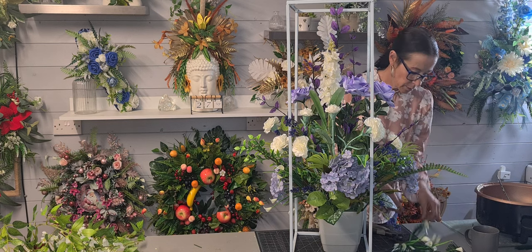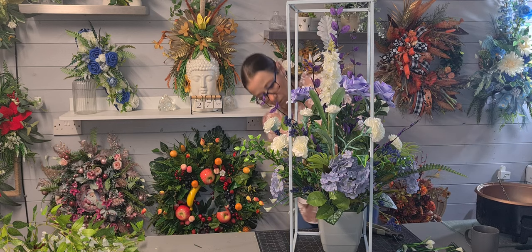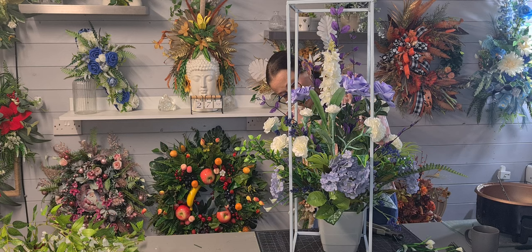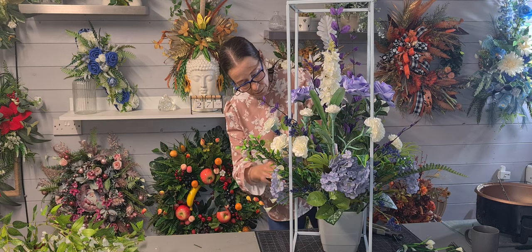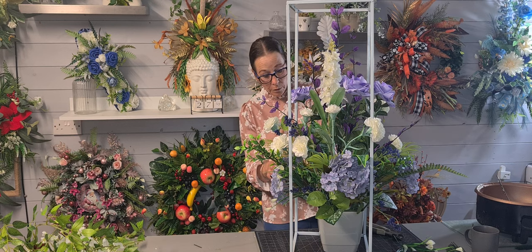Save those. I'm going to do this one as well. Again, I'm going in each corner just to give it a bit of movement.